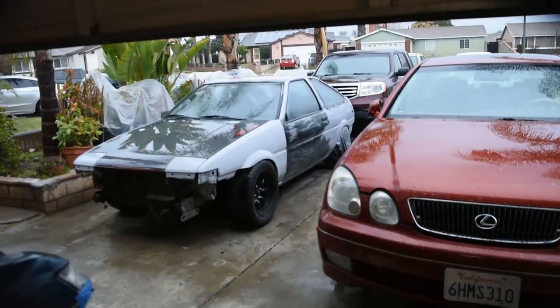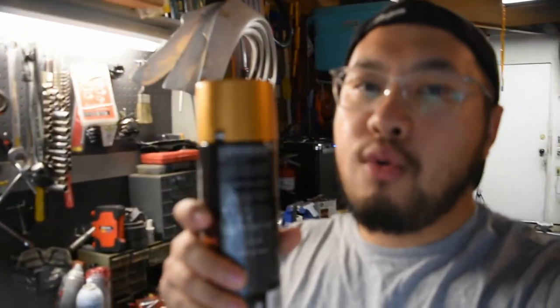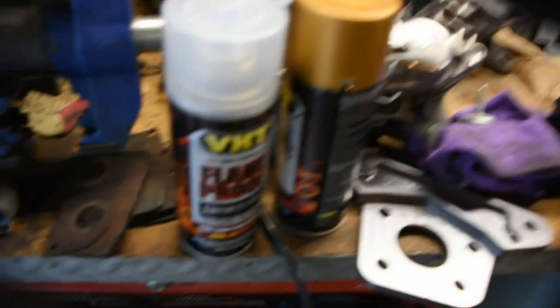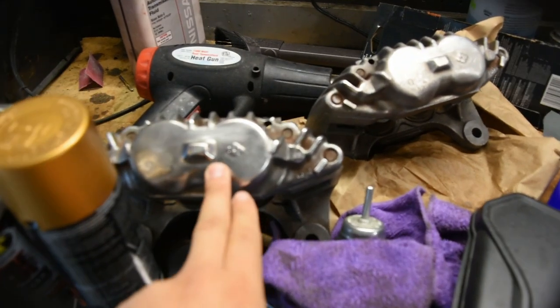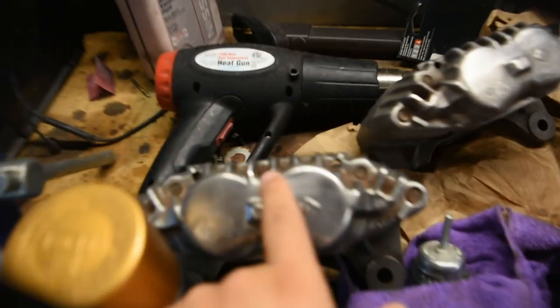What is up everybody, it's a new day today and it is unfortunately raining, so we probably can't do anything outside today. But we can still paint the calipers — my brother actually already decided on gold. So we're gonna paint the calipers gold. We have some gold paint and some clear coat, so we're gonna clear coat them too. Here are the calipers and we got some degreaser, so let's degrease them — a little bit more so the paint will stick and won't peel later on.